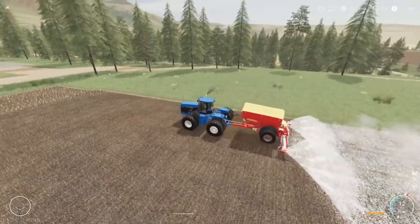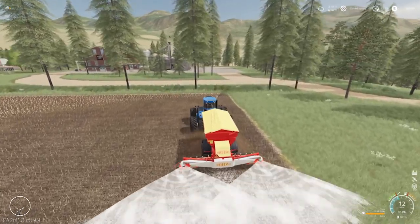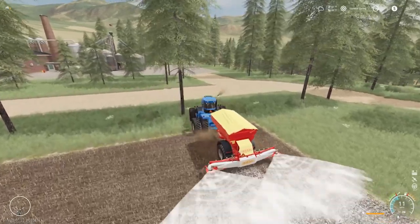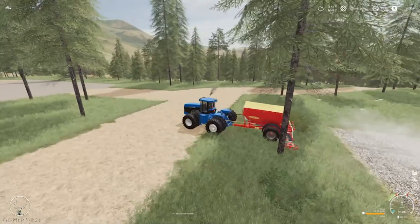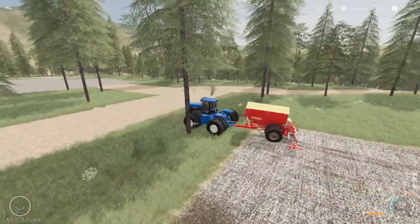Getting some lime spread up here, and then like I say, I'm going to turn around and get this thing plowed. We're just going to plow the lime in and get it plowed, and we'll be good to go in that department. And there's that fancy-dancy whiskey distillery. Oh crap, I almost took off the arm spreader there. Sorry about that, Bredo.